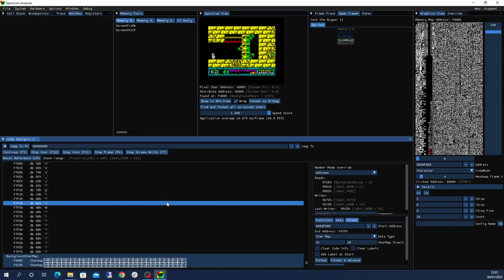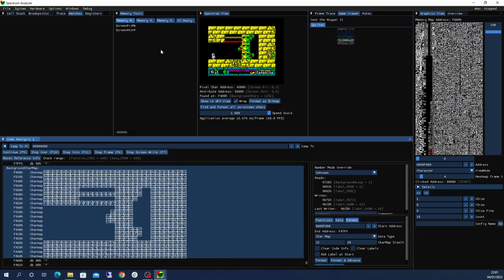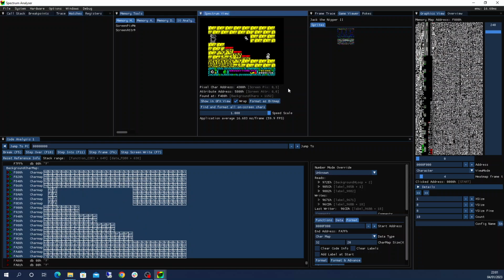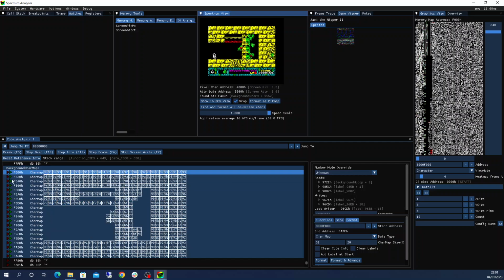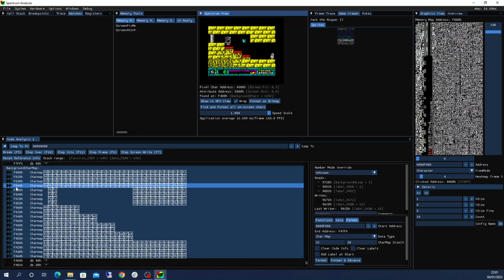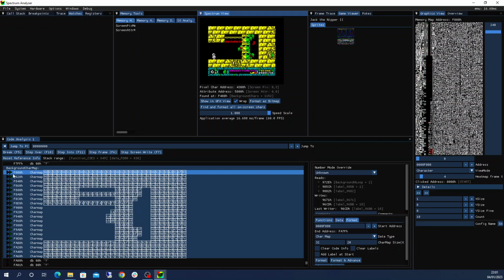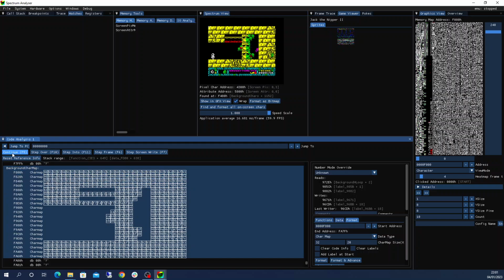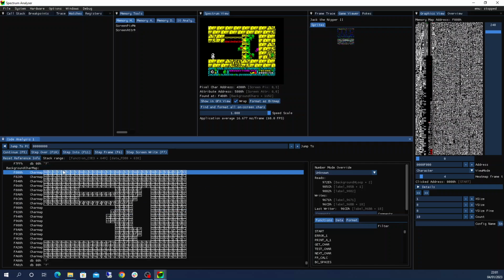Now if we go back and look at it, we can run the program again and flip the screen. And you can see we've got these arrows that appear, and there's a green one saying it's being read and a red one saying it's being written to. What we're interested in, we know where it's getting read, we want to know where it's getting written to. So I'm going to break again, and I'm going to click on one of these lines, and we've got some information on a particular memory address.